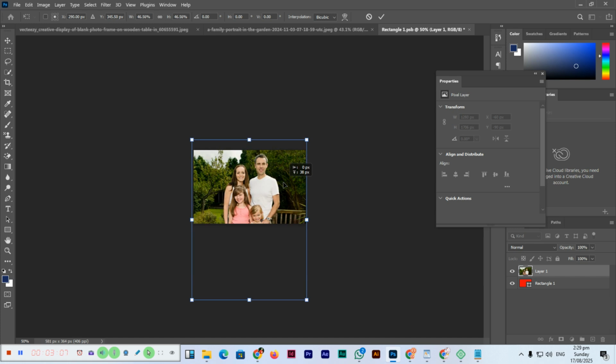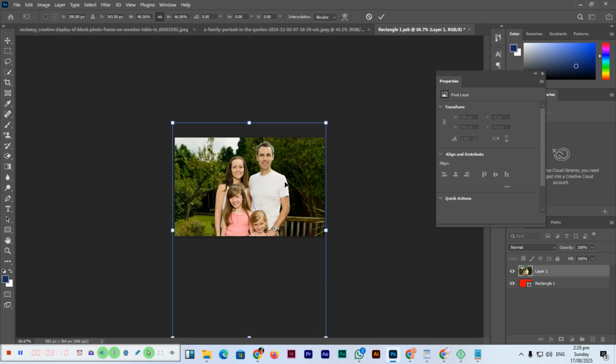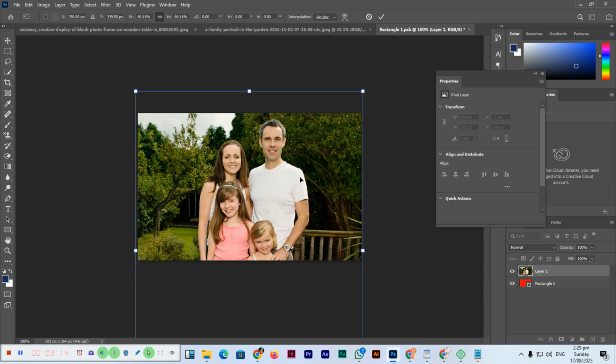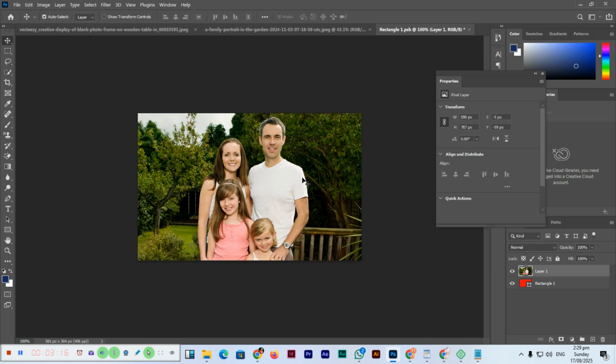I will set it according to my requirements, and once it is set, press enter. Now don't forget to save it, so Control plus S to save.